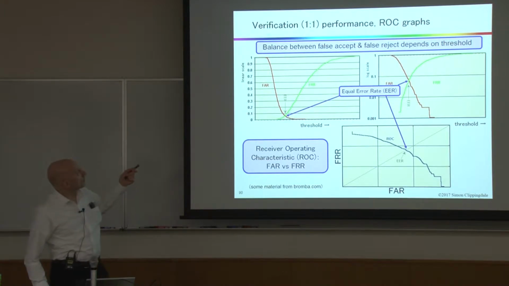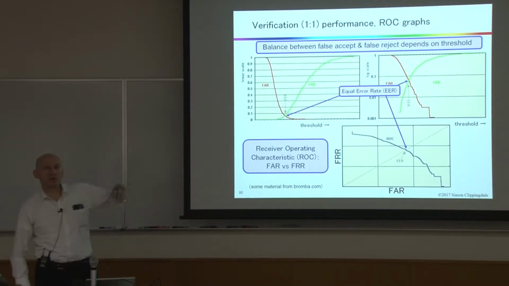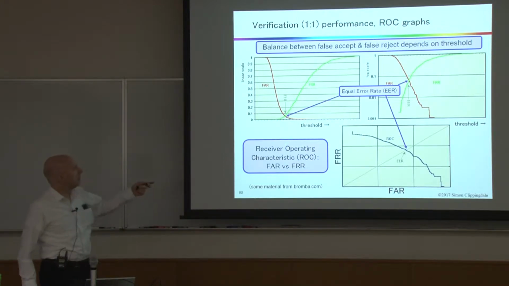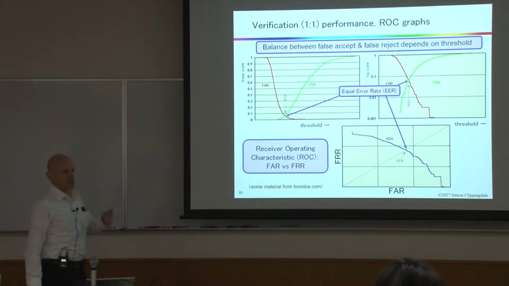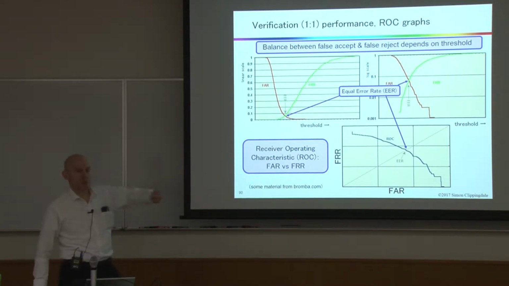So for this type of system where you're doing one-to-one matching, the balance between the false accept and the false reject rate depends on the sensitivity of your system. So we tend to use a threshold here. For example, if the similarity between the input image and the person's data is above a certain threshold value, then we'll call it an accept. If it's below that similarity threshold, then it's a reject. So as the threshold increases here, the number of accepts falls and the number of rejects rises, both true and false.